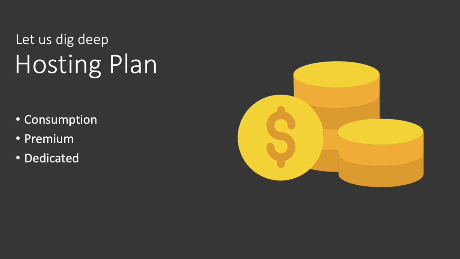The second one is premium, and premium is useful for running function apps more continuously. If you want, for example, access to more CPU and more memory options, or we want to specify our own VPN, create our own virtual network, and have a bit more production-like environment, we can utilize the premium one.